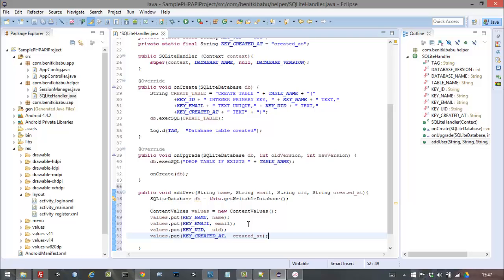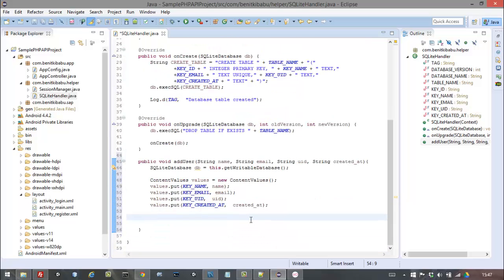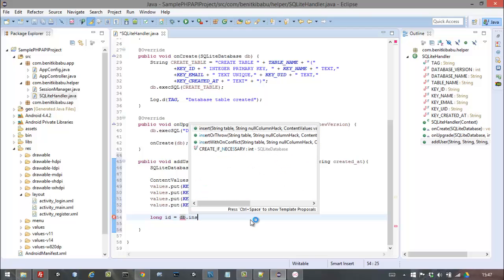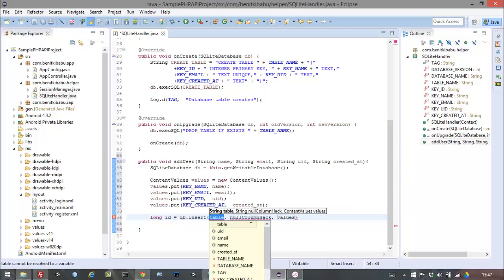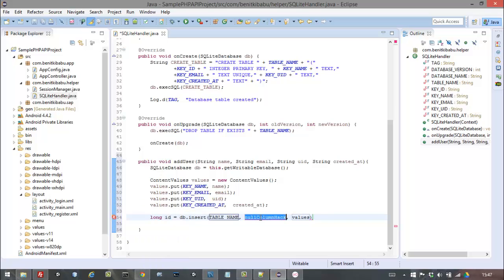So once you have these 4 values done, then you can say long id is equal to db.insert. We say table name, TABLE_NAME, and here we say null, and then the values will be values.